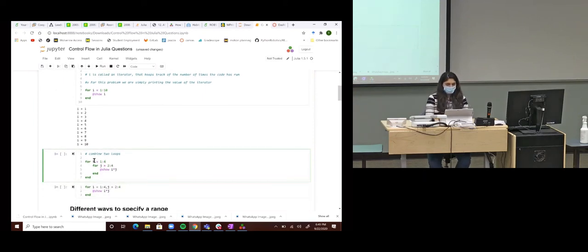You'll have this block of code being run 4 times for each value of i. So for i equals 1, you run the whole block. For i equals 2, you run the whole block. Then there's another for loop inside, which makes this part run 2 times, for j equals 2 and j equals 4.